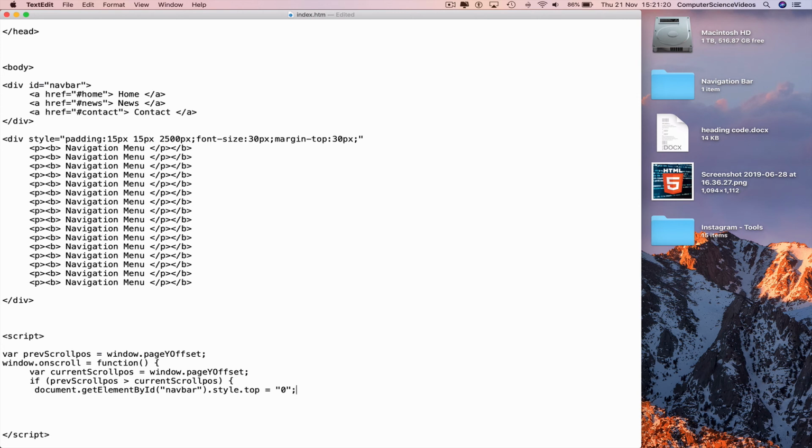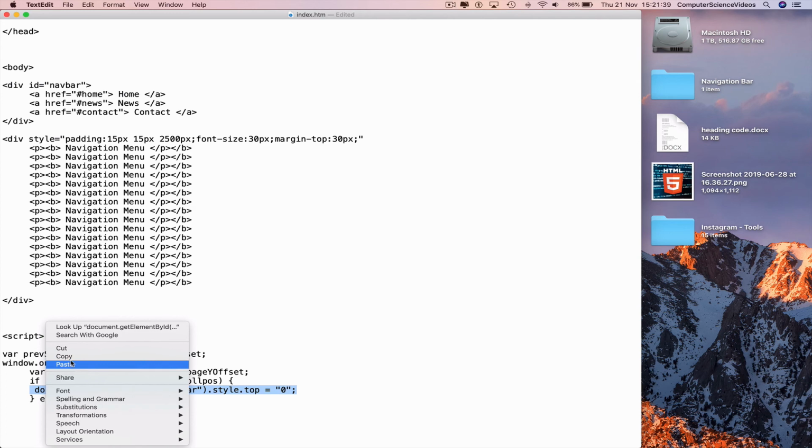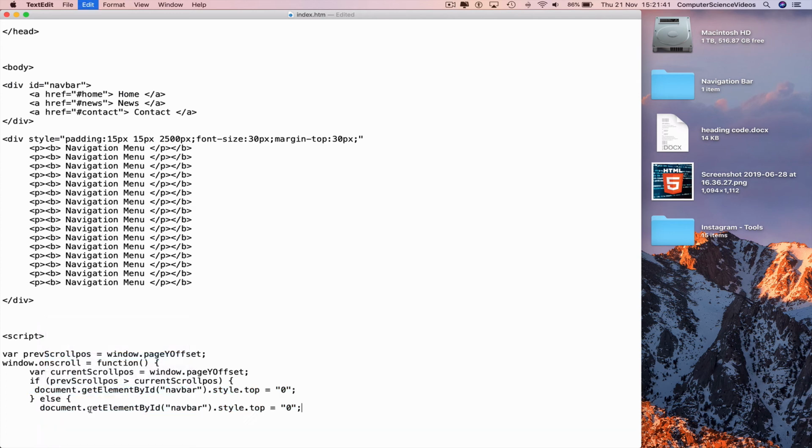semicolon, go to a new line again, indent, curly brace, else, curly brace, new line, indent, document dot get element by ID navbar dot style dot top equals minus 50 pixels. Take the previous line of code, highlight, copy, and then paste, and then change 0 to minus 50 pixels.